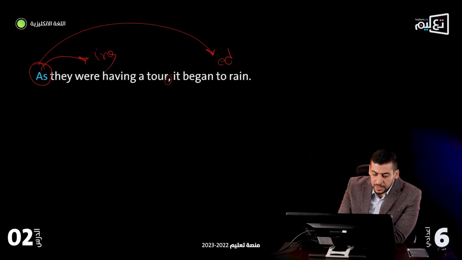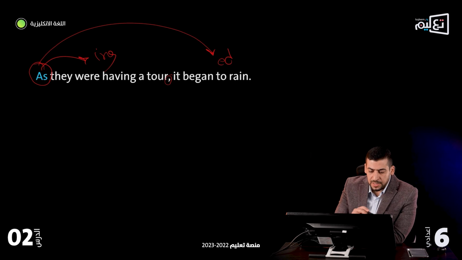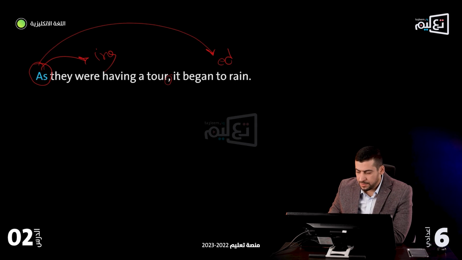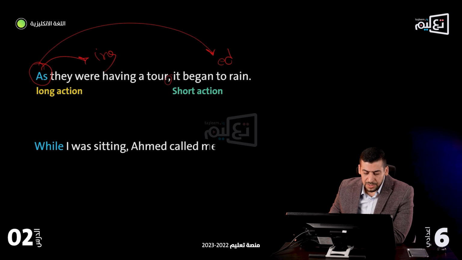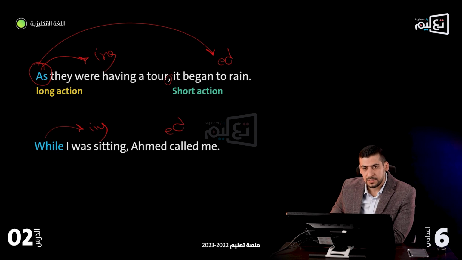You need to know that every conjunction tool has the same attitude, or the same action, actually. Always what comes after it stays the same. So the long action now is in the beginning, and the short action is after the comma. We can see now we are using while as a conjunction tool, and as you know, my dear student, while takes after it an ing tense, then the ed on the other side.